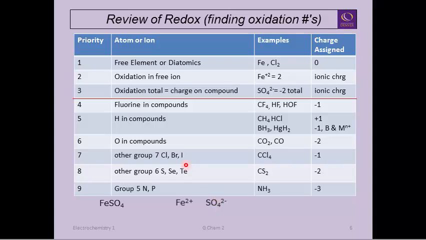So for example, let's work one of these through. Let's take the sulfate anion and figure out the oxidation numbers of sulfur and oxygen. What I like to do, following the rules, is put things below, and I say, according to this next rule, the sulfate overall charge is the same as this ionic charge, which is -2. And then let's start working back by priority. We have sulfur versus oxygen. Oxygen's next in priority. It gets assigned -2, so that's done. Oxygen's -2. There's actually 4 oxygens in there.